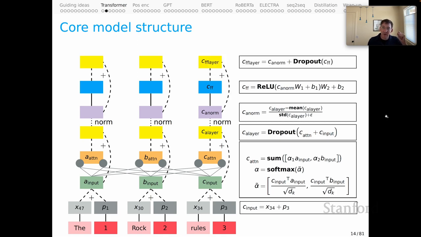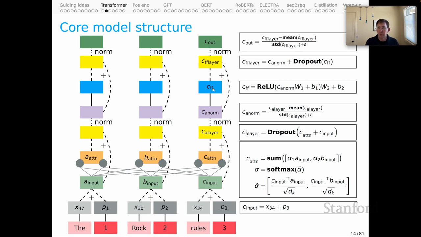But we collapse back down to dk for Cff here. Then we have another addition of CA norm with Cff to get Cff layer here in yellow. And we have dropout applied to Cff. That's that regularization step. And then finally, we have a layer normalization step, just as we had down here, which will help us with rescaling the values that we've produced thus far and therefore help the model learn more effectively.